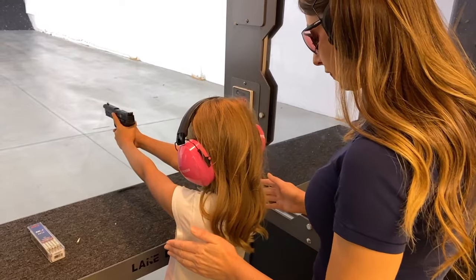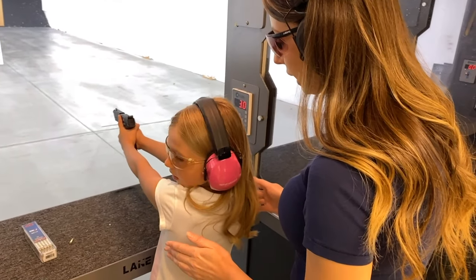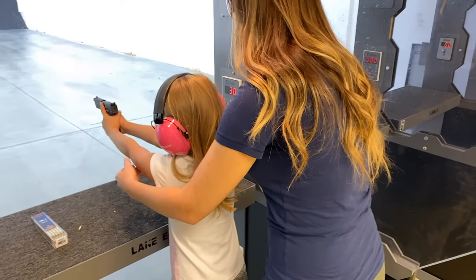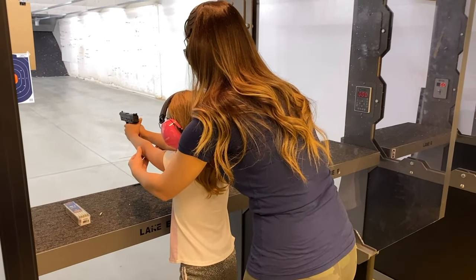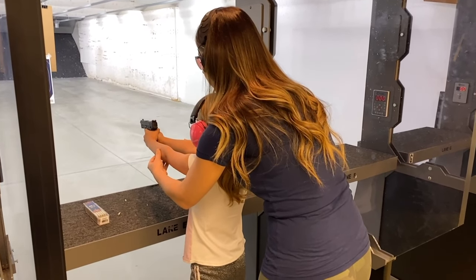Okay, remember your feet are shoulder width apart. Hold on, finger off the trigger. Lean into it a little bit. Like this? Yeah. Okay. Line up those sights. I feel like they're lined up. Okay, and just slowly squeeze on that trigger, but really concentrate. That was good, but you pulled a little too hard on the trigger.